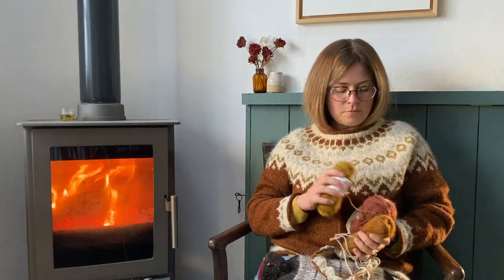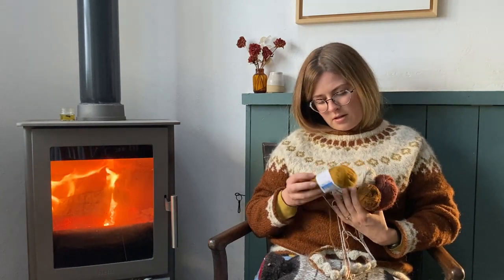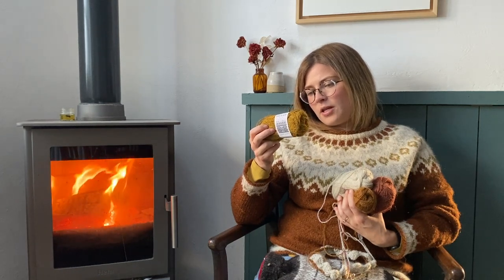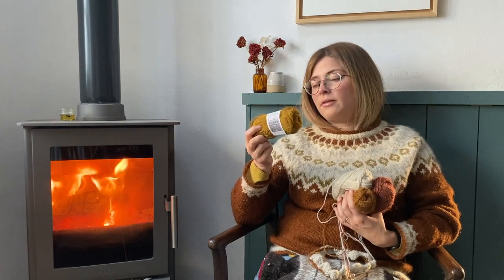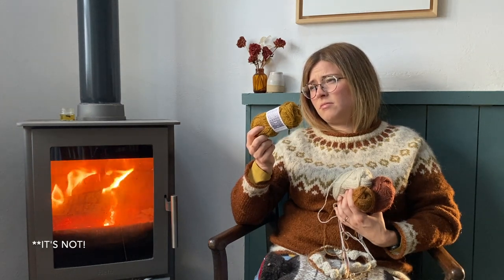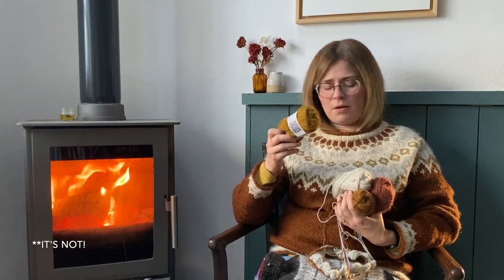And the original was knit in Jamieson and Smith, I think, 2-ply jumper weight. So this is the closest I could get. I had nothing in my stash or in the shop that was fine enough. So this is actually a 25 gram ball and there's 85 meters per 25 grams, so I can't add that up, but it's lighter than a fingering weight basically, pretty sure. I think it is, anyway, maybe I'm wrong about that.